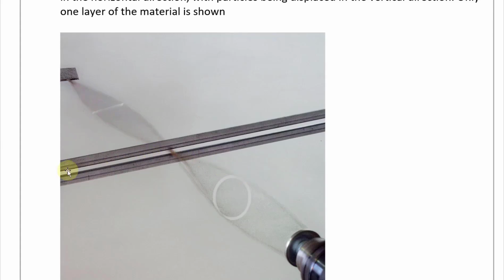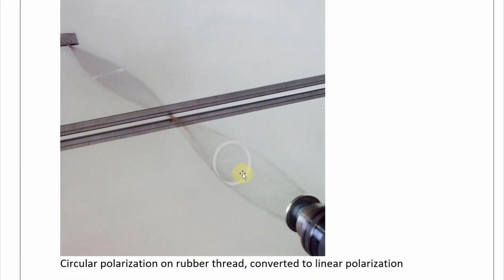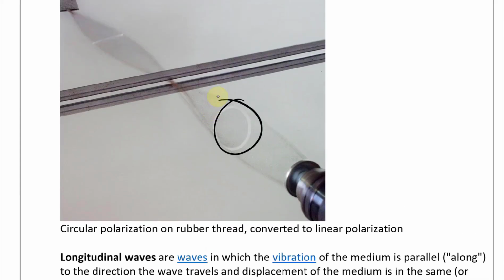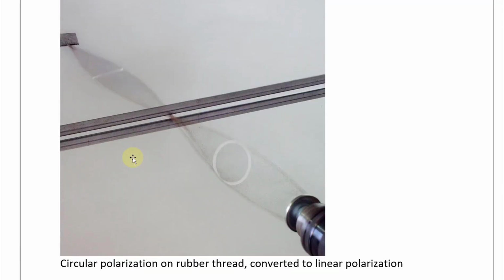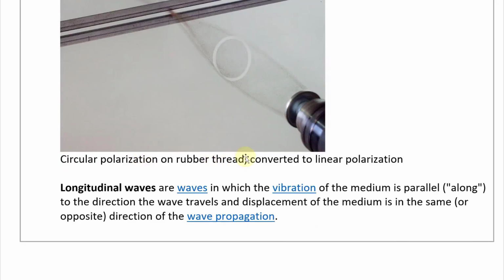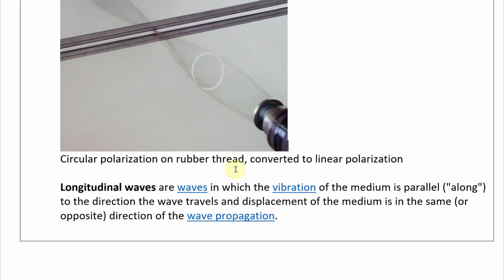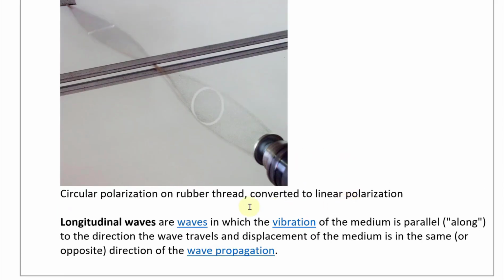So here's an illustration that you have this gap there, and you can have it go linearly polarized this way, going back and forth that way. You can also make it circularly polarized. And notice how if you have it tight there, I haven't tried this, but it looks like you can convert this with this linear polarizer. So you spin this this way, and it's going this way. So that's a very good illustration of this. And apparently light can do this too, or similar effects to this, at least with its electric and magnetic components of itself. So yes, here circular polarization is converted to linear polarization, very, very fast.